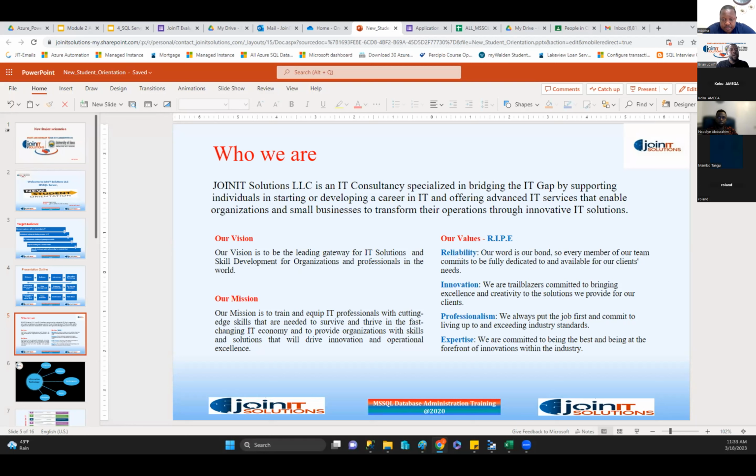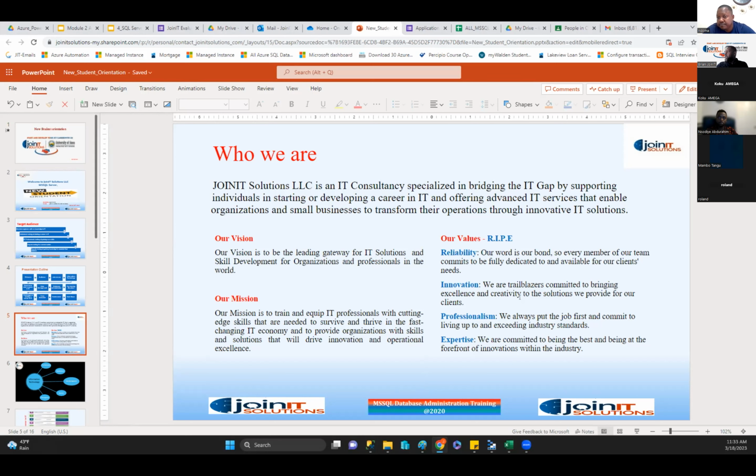JoinIT is a well-structured organization. We have proven over time that we are reliable. All our students that go through JoinIT understand the meaning of this, right? We don't tell you that classes are starting today, and classes will not start. We don't tell you that we're going to assist you throughout your stay at JoinIT, and we don't. We don't tell you that when you get a job, you have on-the-job support from JoinIT, and we don't. So we are reliable in everything that we do.